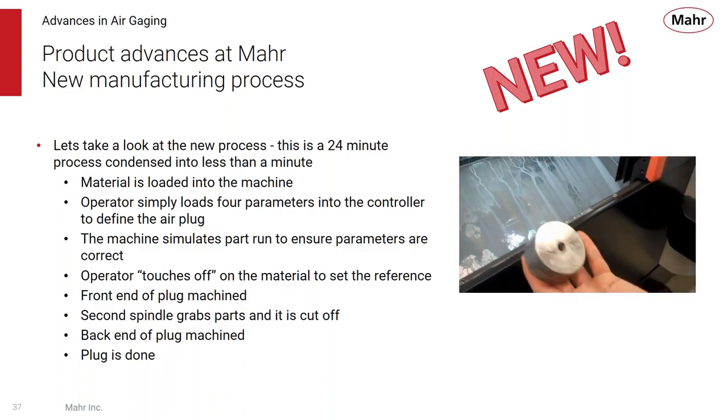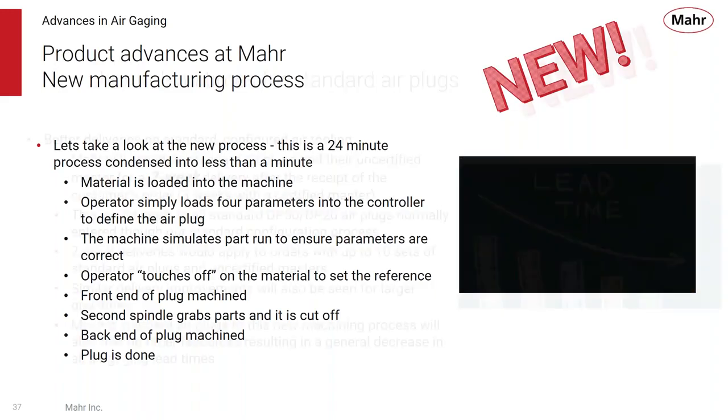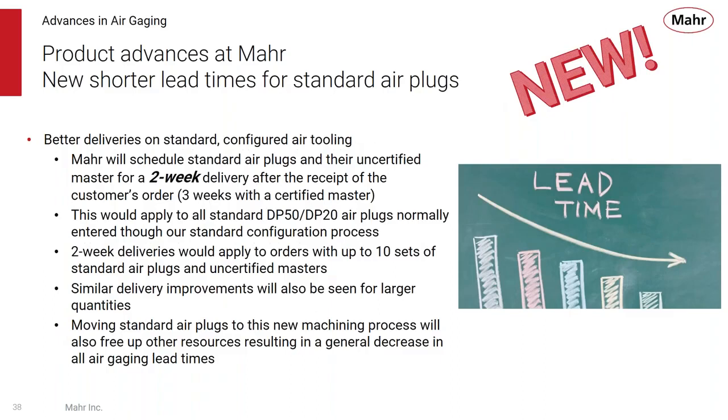So that's greatly reduced the time of in-shop handling for us for the plug, and it also alleviates other machines or relieves other machines to do more special type air tooling applications. So because of this process, we're going to be offering better and quoting better deliveries on standard and configured air tooling. So Mahr is now going to schedule standard air plugs and their uncertified masters for a 2-week delivery after the receipt of the customer order.